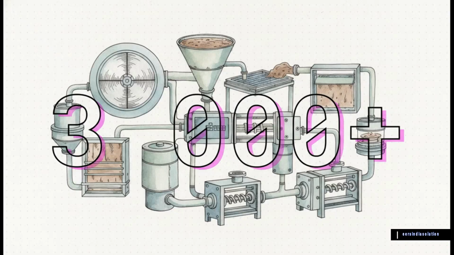And honestly, the variety of these machines is just staggering. There are over 3,000 distinct particle separation apparatuses out there on the market today. 3,000. And engineers rarely rely on just one. They typically string them together, maybe pre-thickening a slurry in one machine before feeding it straight into a centrifuge to hit that perfect exact moisture content.